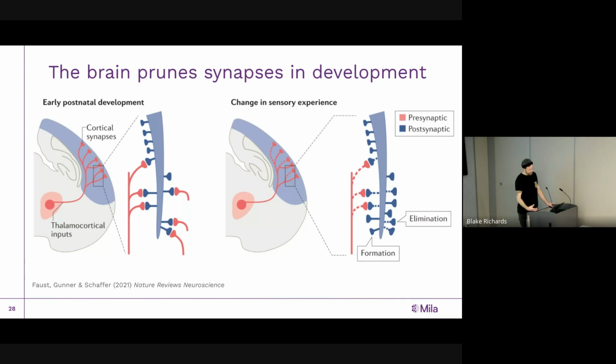So one of the things that has been consistently observed in the developing brain is that the early brain produces way more synapses than ultimately exist in the adult brain. So the initial brain has tons and tons of synapses, and then over the course of maturation, you will prune away many of those synapses, particularly if you get sensory experience. So we know that there's this big loss of synapses during development, but of course, from a computational or algorithmic perspective, there's the question of how the brain can adapt to those losses of synapses.